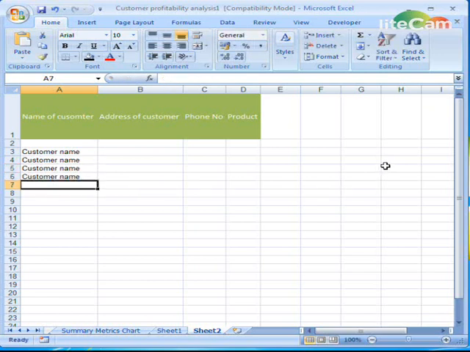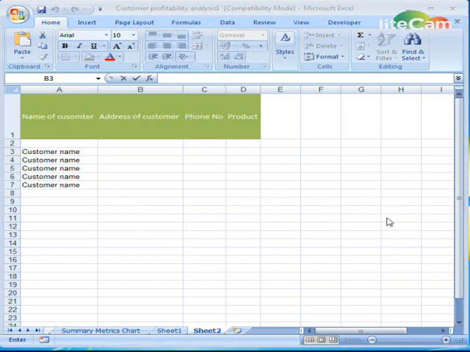Look, so if you type in once, Excel remembers what you've typed in. So when you come here and type in C, it remembers what you typed in, and that word or title appears in the cell.